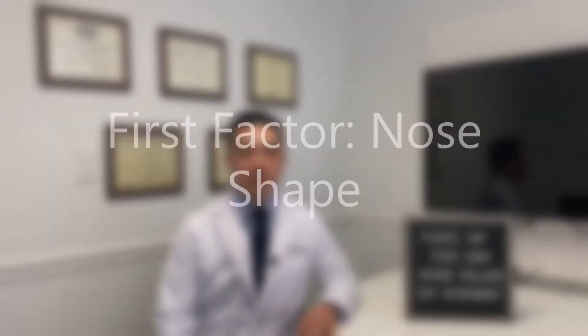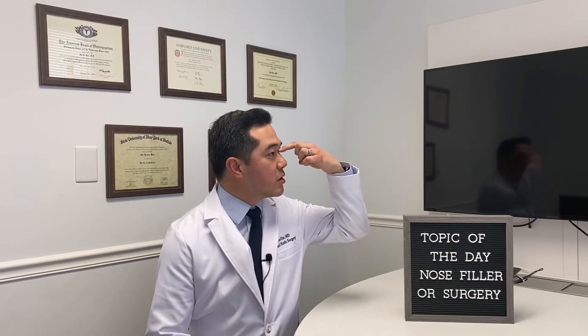When you consider having the shape of your nose changed, you want to consider a few factors. The first factor is how would you like to change the shape of your nose? Injection rhinoplasty is useful to change certain features of the shape of your nose. For example, if you have a hump that you'd like to camouflage, it's easy to put a little bit of filler above and or below your hump to camouflage it. Surgical rhinoplasty, on the other hand, is a more comprehensive procedure that allows you to change all the features of your nose.